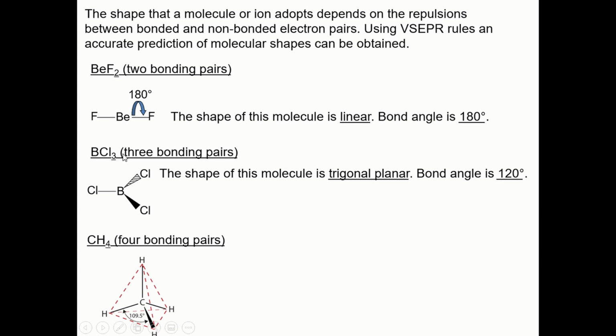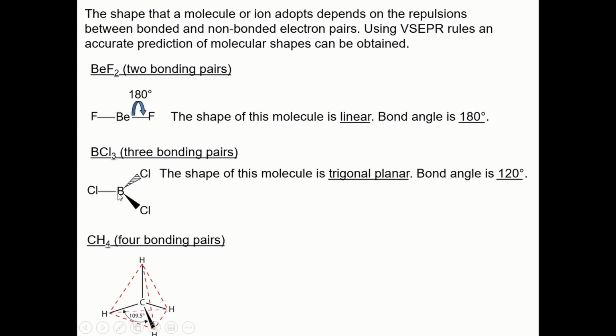Boron has 5 electrons in total. So it has 2 in the first shell, it has 3 in the second shell. And if it has 3 in the second shell, it's 1, 2, 3 bonds it can make with those 3 electrons. Okay? And if it's forming those 3, you've got 3 in its outer shell, plus 3 here. Divide that by 2 gives you 3 bonding pairs of electrons. There are no lone pairs in here.